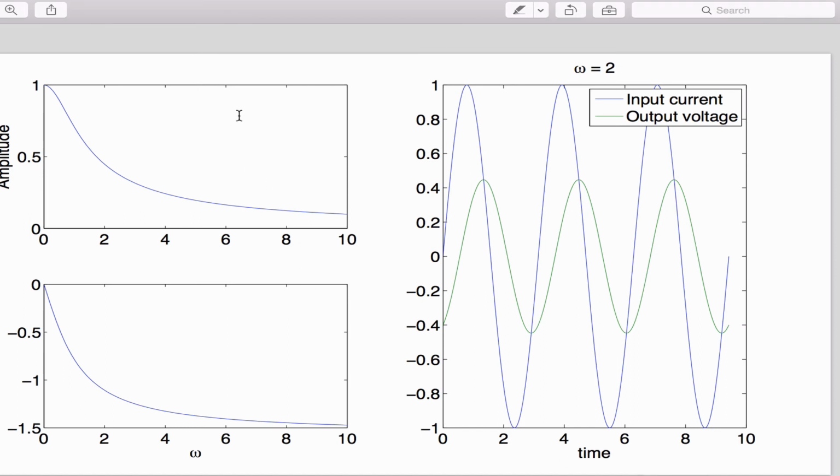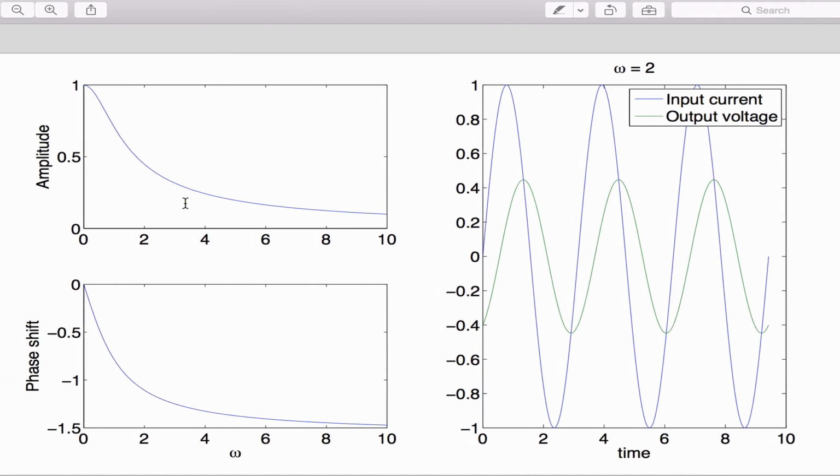Okay, so there it is. I hope you guys can see this. What we have here is this amplitude plot. So right here, omega is in radians per second, and this is just some unitless amplitude of voltage. So you see here, if I have a very, very low frequency, I'm going to get 100% amplitude out of the thing. But as I increase the frequency up to 2 radians per second, I'm almost at half the amplitude.